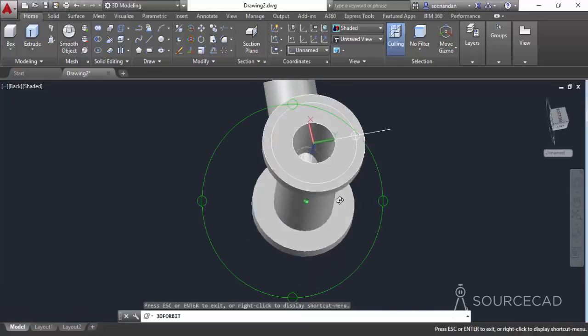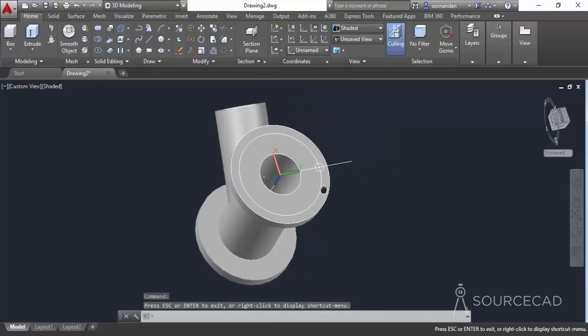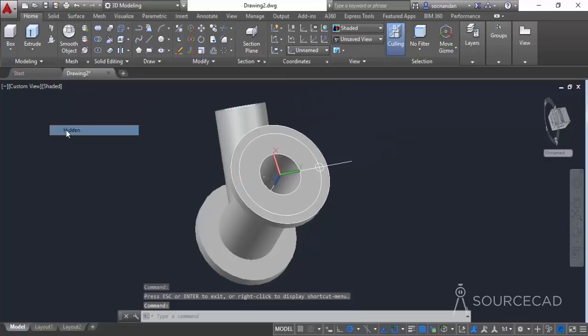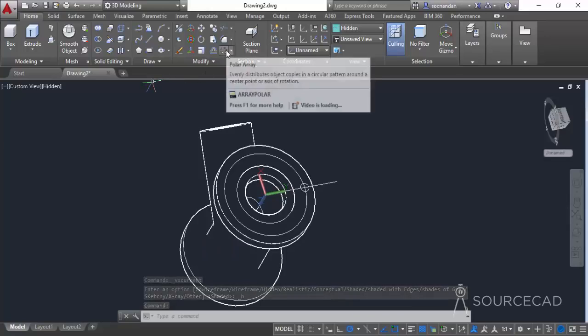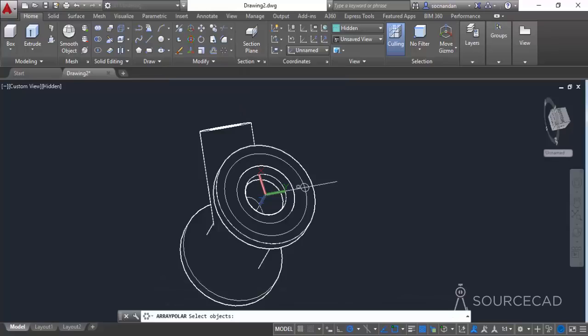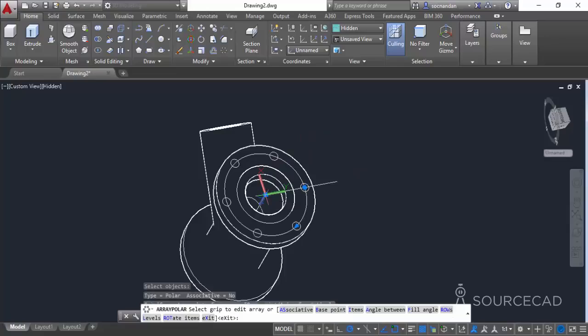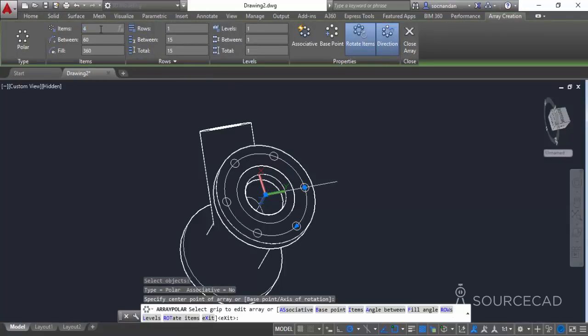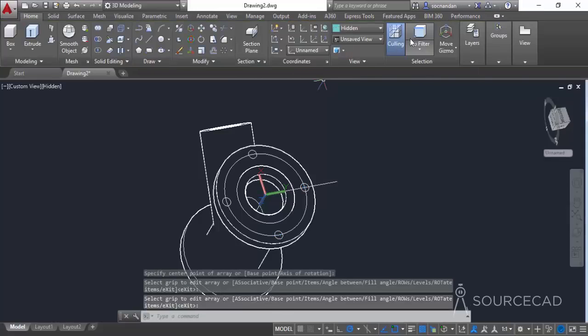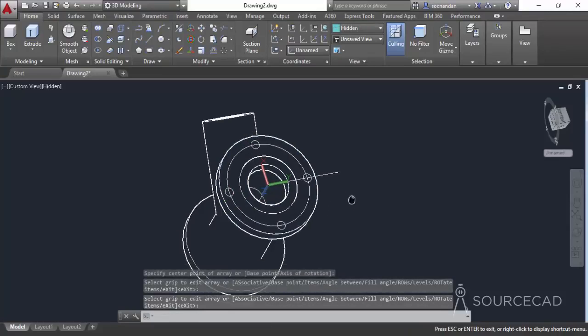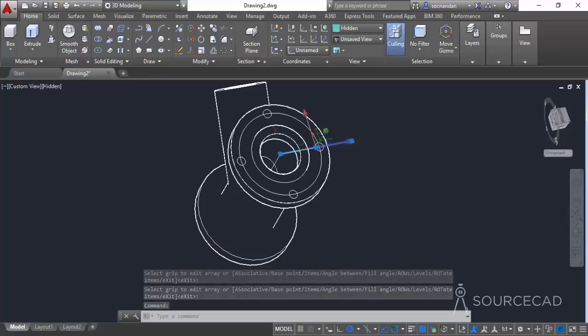And let's orbit this geometry a little bit, and here we have this circle. In order to see this more clearly, you can change the visual style. So I'll change the visual style to hidden so that the geometry can be seen more clearly. And now go to array from modify panel and make sure that you select polar array. Now select the circle, press enter and specify the center point of array, which is this center point, and now enter number of objects as 4. So let's type 4 and press enter. Make sure that this associative option is unchecked. So if it is turned on or it is checked, click on it to turn it off like this and then click on close array. So now here we have these 4 grooves and we will erase these helping geometries.